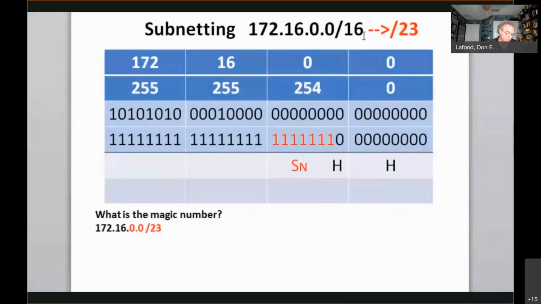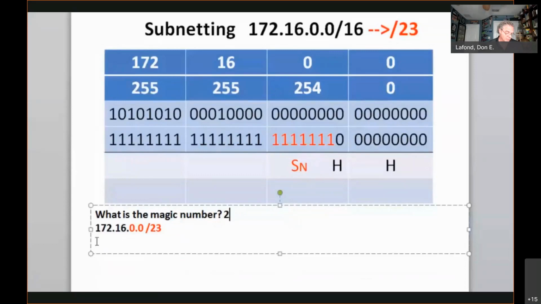172.16.0.0 network /16, you can see in this scenario, I've subnetted it to a /23 subnet mask. In other words, I've taken the original 16 network bits and borrowed 1, 2, 3, 4, 5, 6, 7 ones from the host portion of the subnet mask. In this situation, the last borrowed one is in the 2's place. So the magic number in this situation is 2. This means that the subnet will go up by 2 in this octet here.